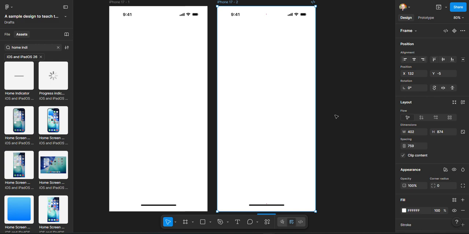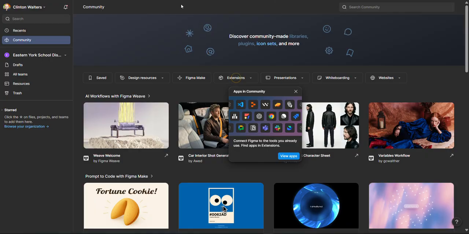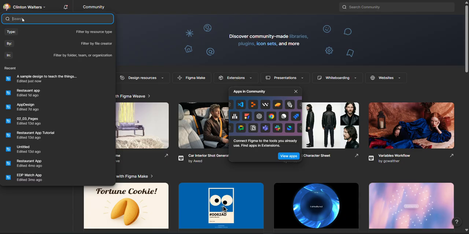All right, I'm going to stop there, and I'm going to say this is a good break in the video between the built-in UI kits and adding other UI kits. So I'm going to give a quick example of that right now. And for that, we're going to go to another tab, and we're going to go to the community, okay? And we're going to search the community.